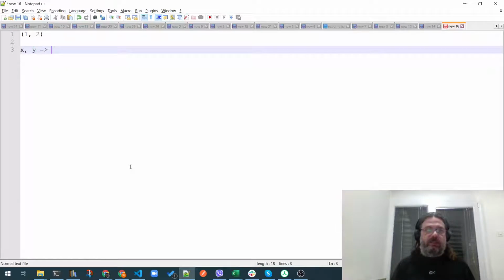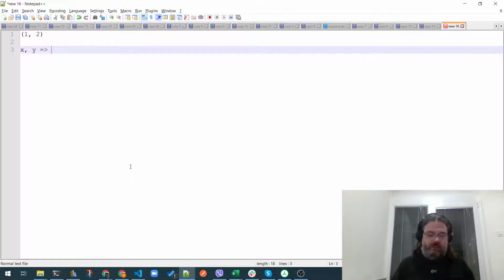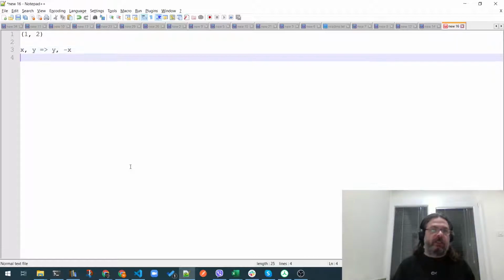But if we rotate it 90 degrees, x will become y and y will become minus x. If we rotate it 180 degrees, it will always become minus x, minus y.